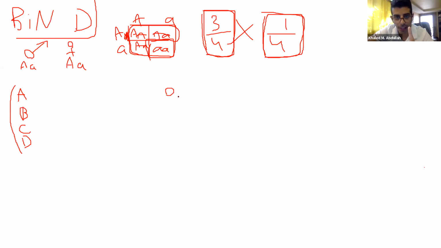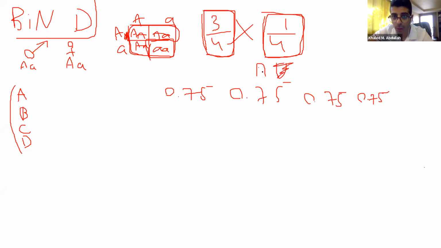Okay, so the chance of the first child is 0.75. What's the chance of the second child not being affected? 0.75, right? What's the chance of the third child not being affected? 0.75. What's the chance of the fourth not being affected? It's going to also be 0.75. Now, I told you, we want all of them happening at the same time. So the only way that's going to happen is with intersection, not union. We don't want union here. So what do you do with intersection? You multiply, right? When you multiply all of them, there's a very easy way to summarize it. 0.75 to the power of 4.